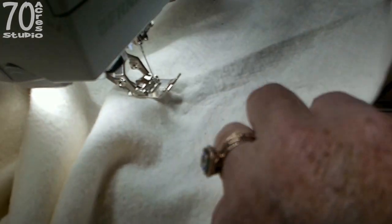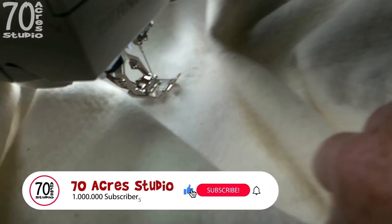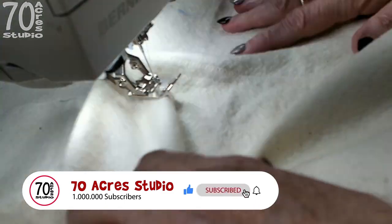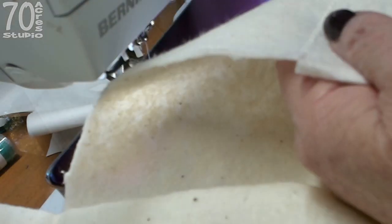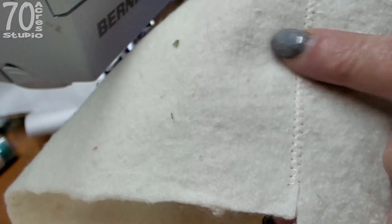Now you can take this to your cutting table and trim it together. Let me pull the piece down here and I can show you the seam. See, you can barely see it. Same thing on the back. And it's nice and flat.